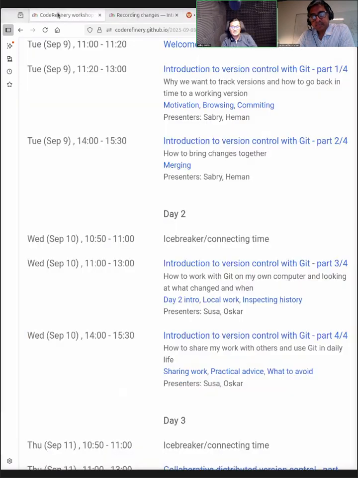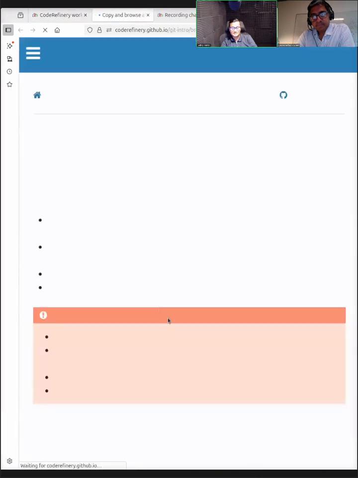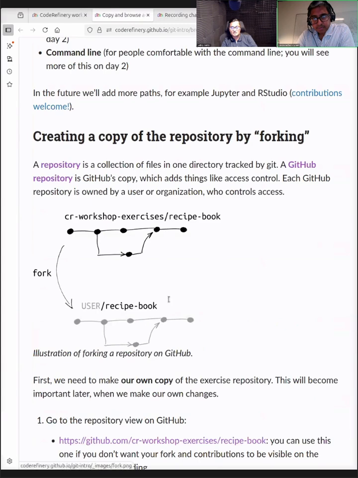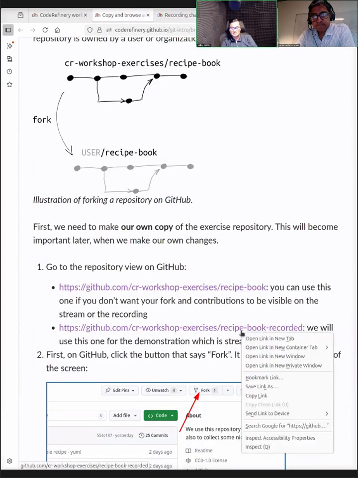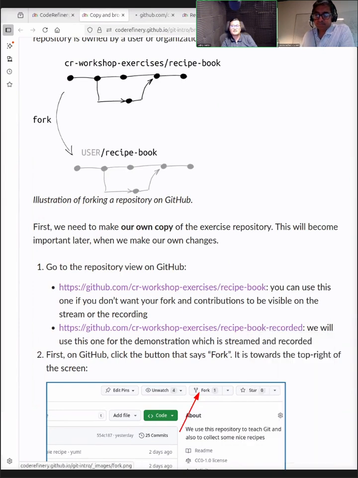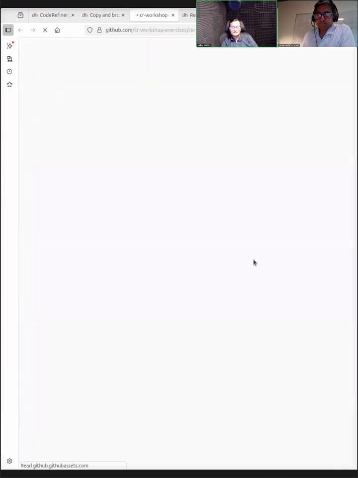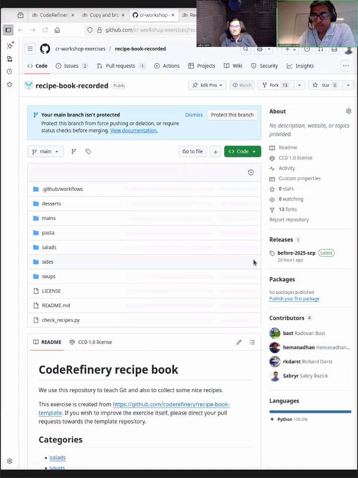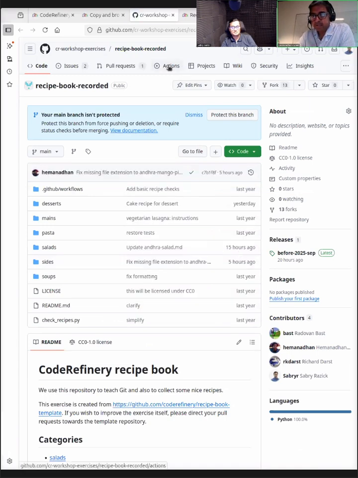So if you remember the browsing lesson, you used a repository which is called the recorded version. In that recorded version, I'm going to right click and open it in another tab. And the users go to their own. Right now it is only the demo. I'm going to show some concepts described in the text, but I'm going to show it on the GitHub itself.